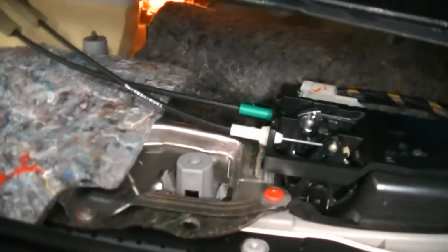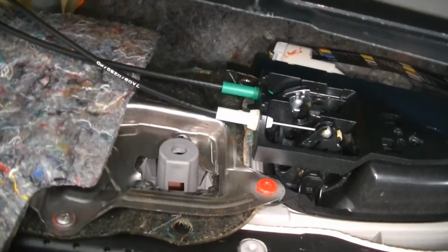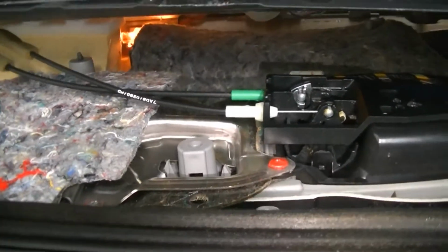So what you're going to do is grab your door panel here by the handle, and you're going to lift up. And it is going to come up off of the door sill like this. And now you're going to have a couple of things you need to disconnect. First and foremost, we need to pull these cables off of the door handle.